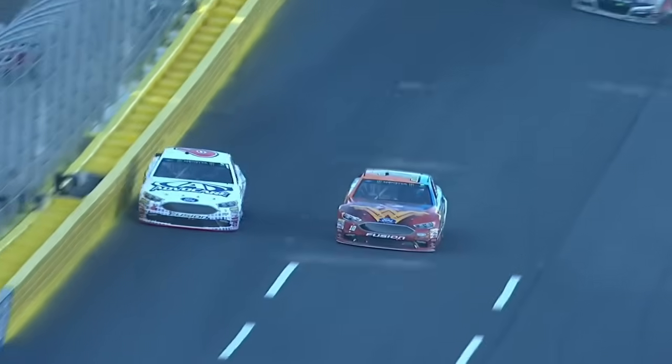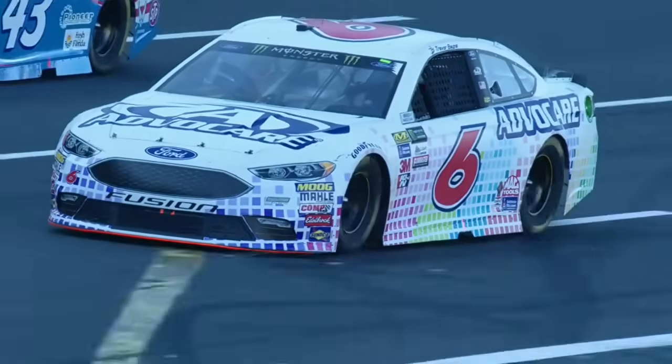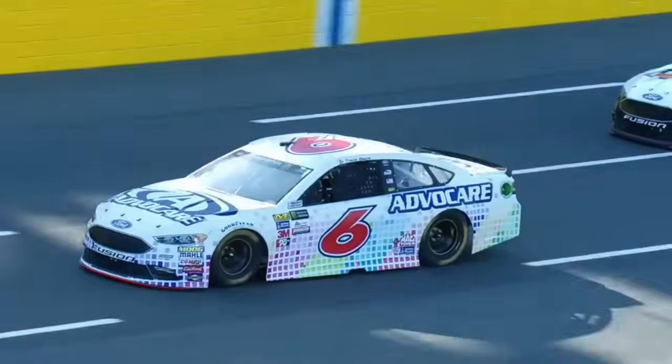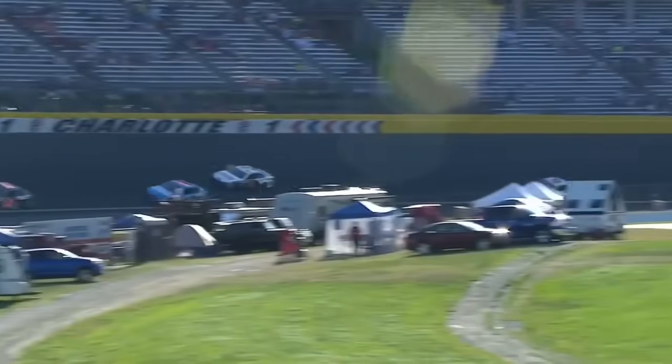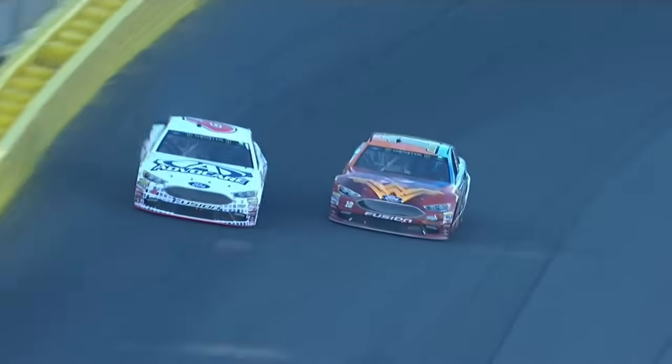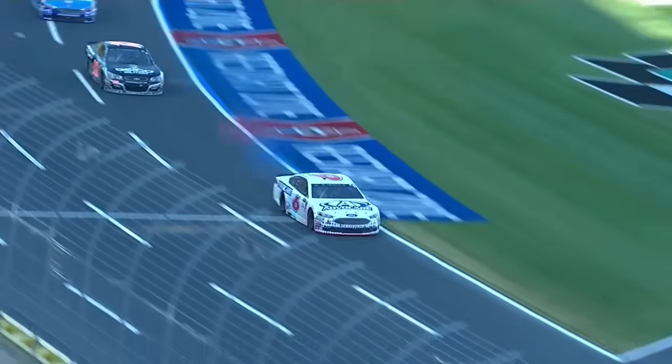Oh! Focus out front, Brandon. We can get them too. Wow! Trevor Bayne keeps it off the wall and hangs on. I mean, Danica just drove very aggressive, got to his left rear, didn't touch him, just took the air off the rear of the car and got him sideways. Trevor slides up the racetrack. She gets to his left rear. Oh, maybe. I don't know. I think the air started to send him sideways and maybe a little contact. Great save by Trevor Bayne.